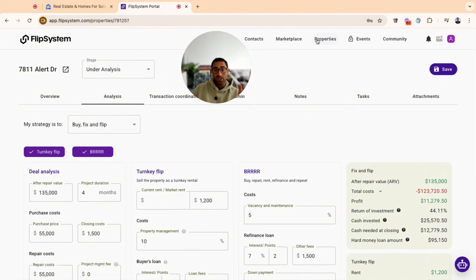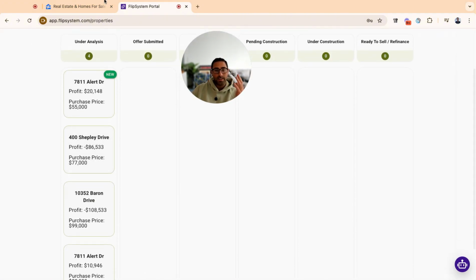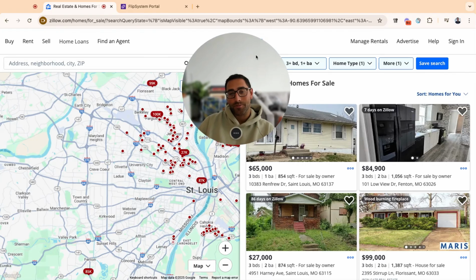Now, the deals we just analyzed are pretty damn good, right? Just in that couple of minutes. But the problem is that there were only 4 of them. So if you're first starting off, or you call that broker, call that realtor, and they're like, yeah, sorry, Antoine, those are already sold. Those are gone. Those houses need a lot more work than $3,000. We're kind of shit out of luck, which sucks. So you're going to need to find a way to find deals on autopilot.